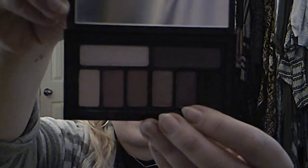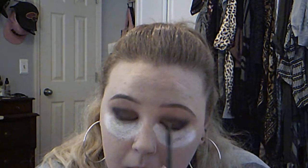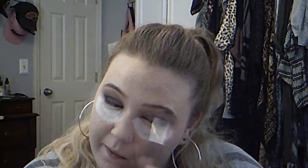To start building up into the center of the eye, I'm going to go into the sparkly purple color, which is called Riot Girl. Moving into the inner corner, I'm going to use the color up top, which is called Headliner. To help blend all of this together, I'm going to go back in with the color we started with, called Arcanist. Then I'm going to sweep the bake out from underneath my eyes.